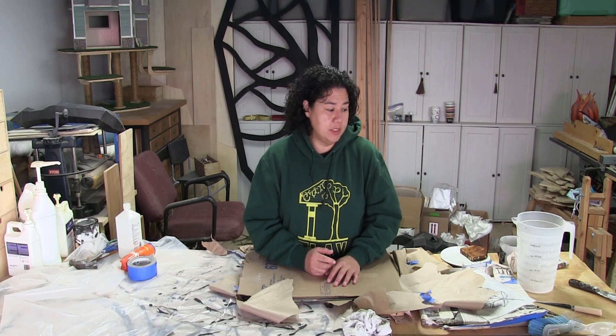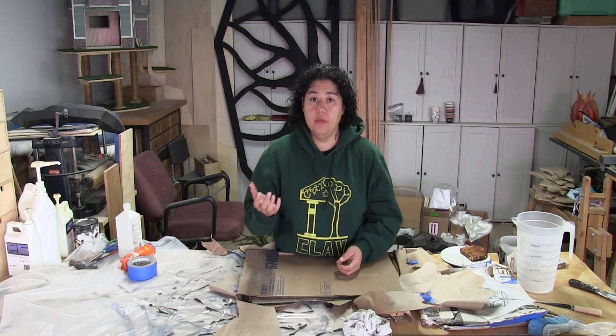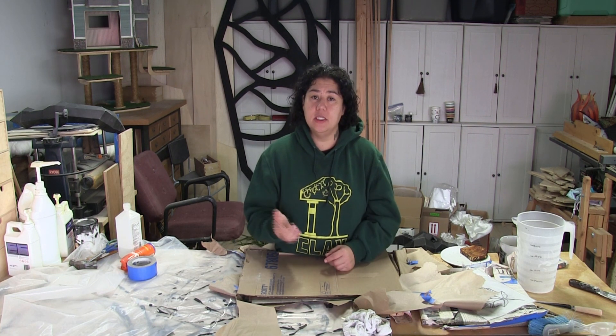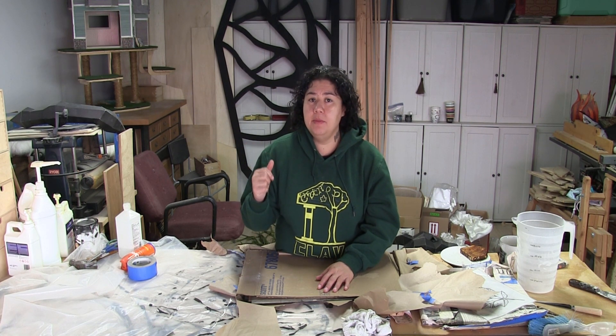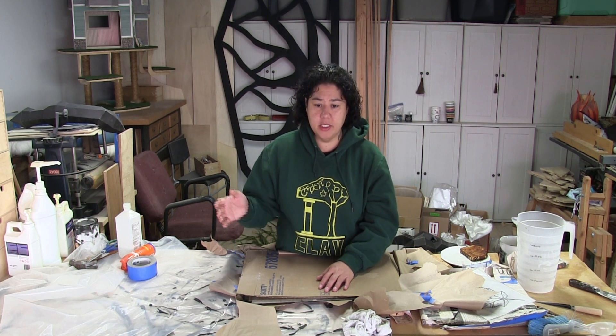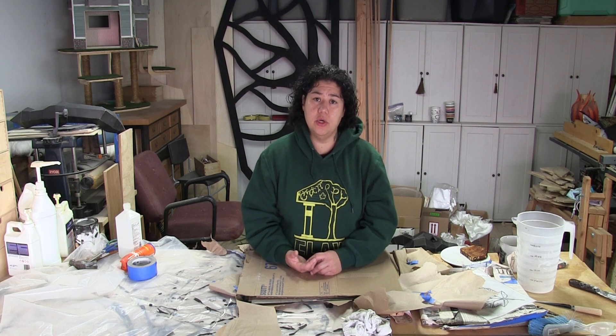I got home late and just left the glass in the truck. So that needs to happen today. I'm going to clean up here — I'm not going to start cutting dragon head parts just yet. I really want to begin the glass. I did start trying to pop out glass bits where pieces didn't quite fill well. I've got 17 of those panels, and I can probably only do three to four panels in the kiln each time, so this is already going to be a long process — three days per firing.